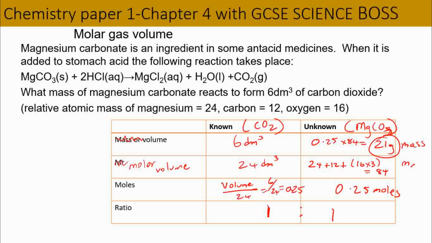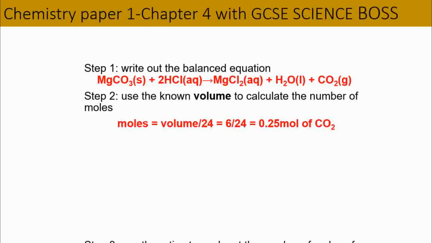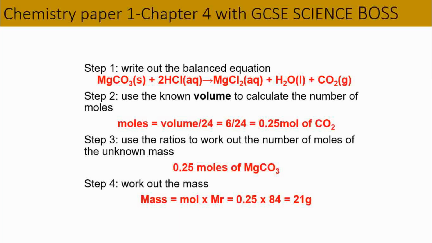Okay, so the key thing is the calculation card sometimes can be a little bit tricky, so it depends on what the question is asking you. Okay, so you have your volume, your molar volume, your moles, your ratio. Going back around is not the same thing, so it's Mr and then it's going to be mass, but it depends on what is being asked in the question. Okay, good. So that was my mark scheme there.